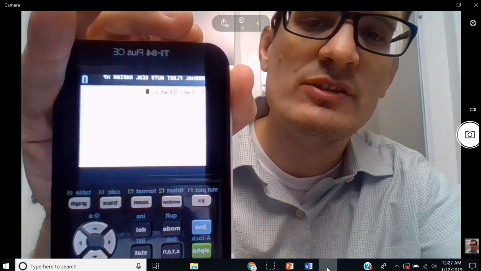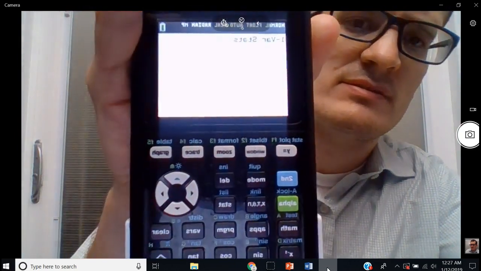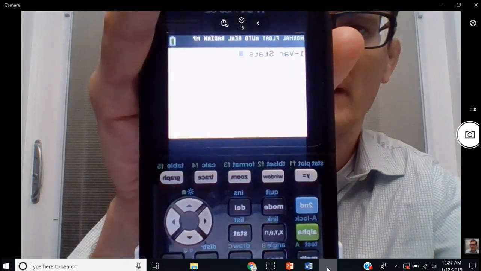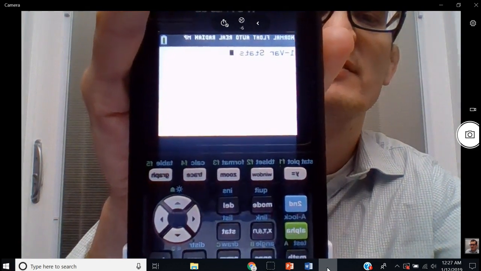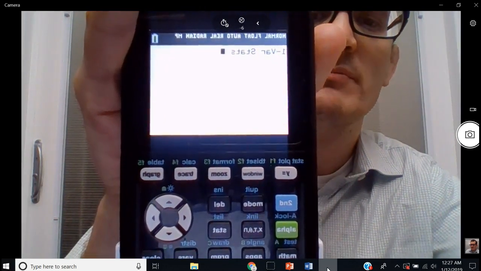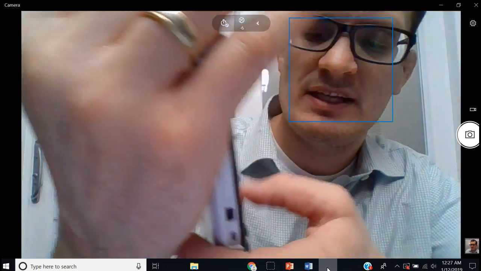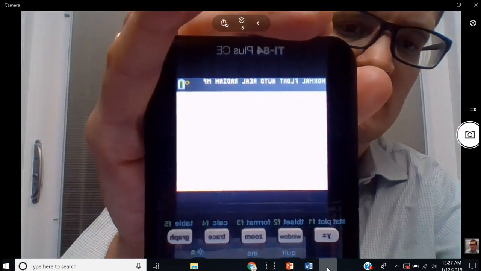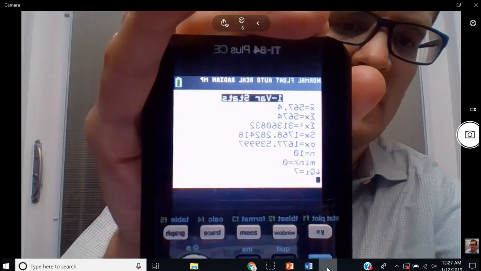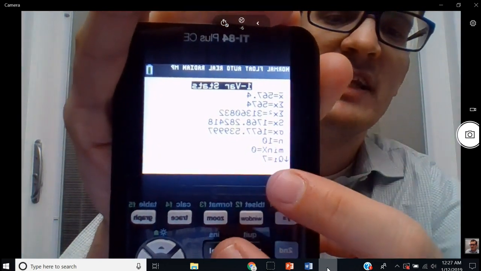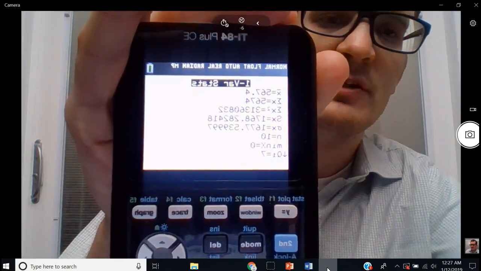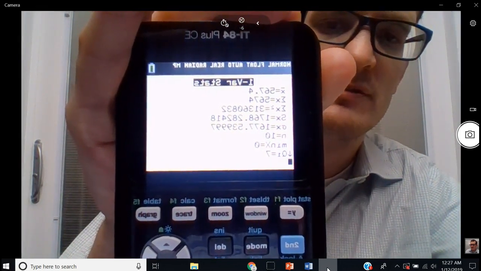All I have to do is hit second and then the L1 button, hit enter, and I should get the exact same display as somebody who has the Stats Wizard option.